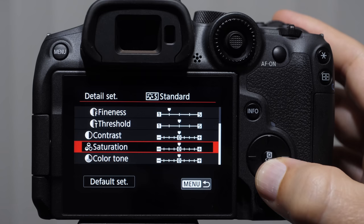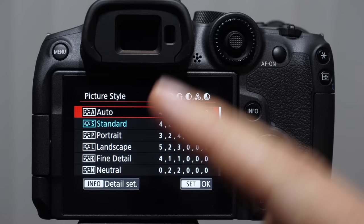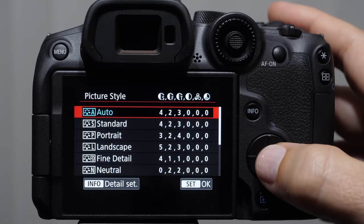And what I recommend in the beginning is just don't worry about these. Just shoot on auto or standard. If you want to see the difference and test it, do so after you get the hang of using your focusing modes and exposure settings and changing your ISO. This is something that pure beginners probably shouldn't even touch. Videographers do a lot of tweaking in here, and on the internet you'll see all kinds of recipe tweaks.